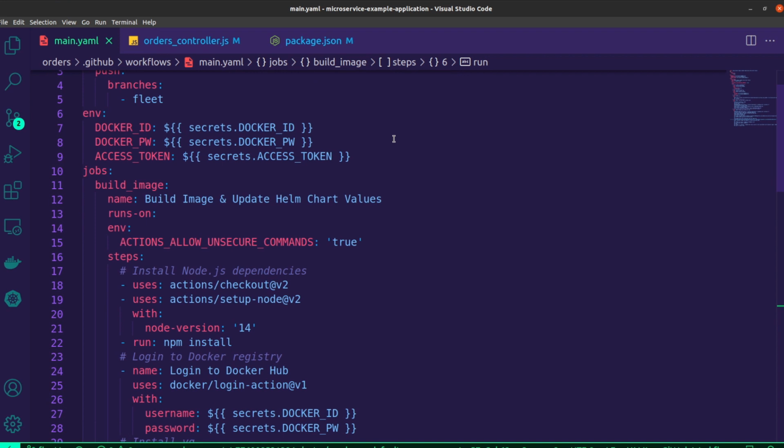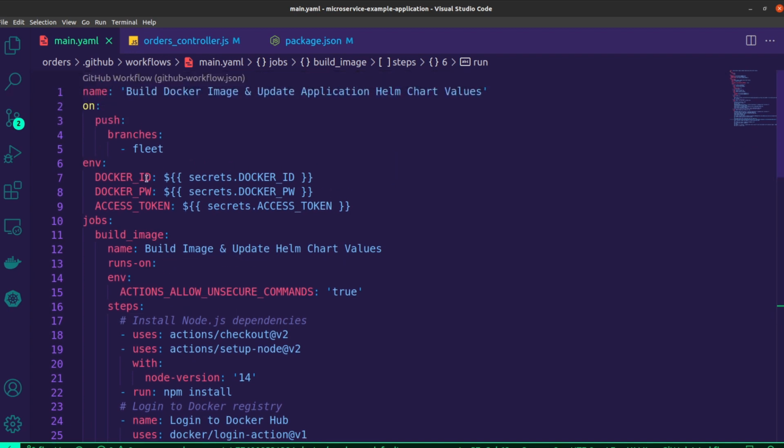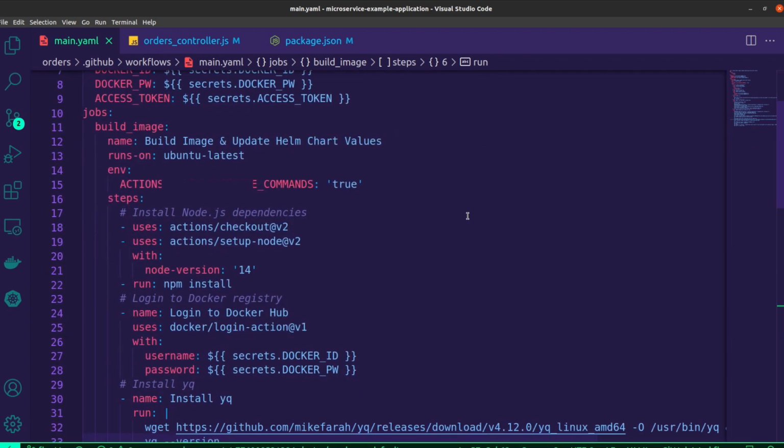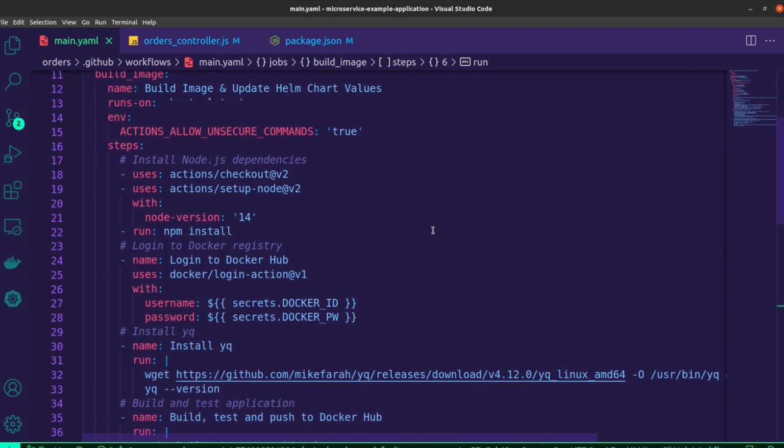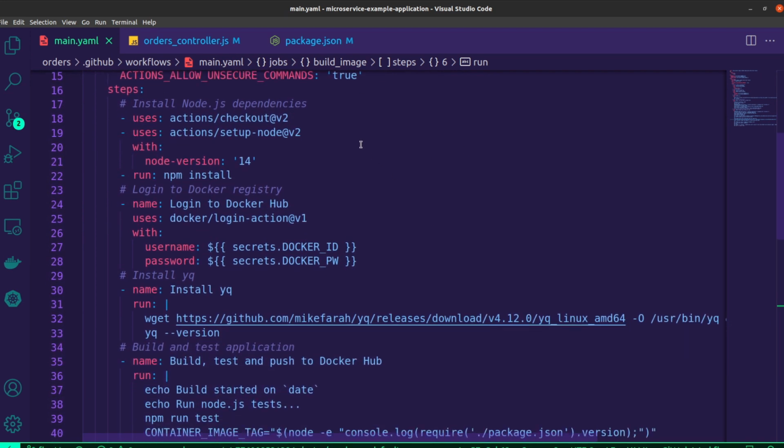And in addition to that, there will be some operations taking place in the CI stage that will require some sensitive information such as my Docker credentials. And even when I'm cloning another repository, I want to make use of a GitHub access token in order for that to take place. And so these secret values can be stored inside of the secret section of the settings for your GitHub repository. And then I am exposing them in the CI stage as environment variables so that they can be accessible for the different steps that I will be carrying out.